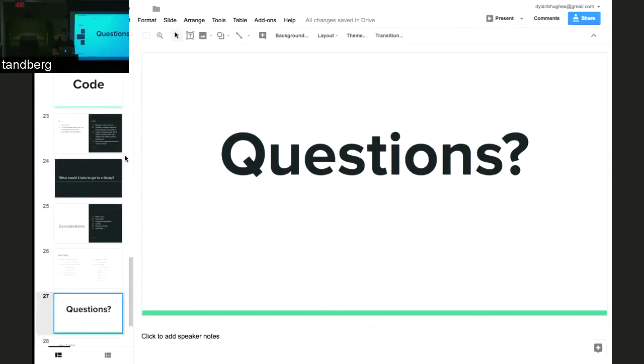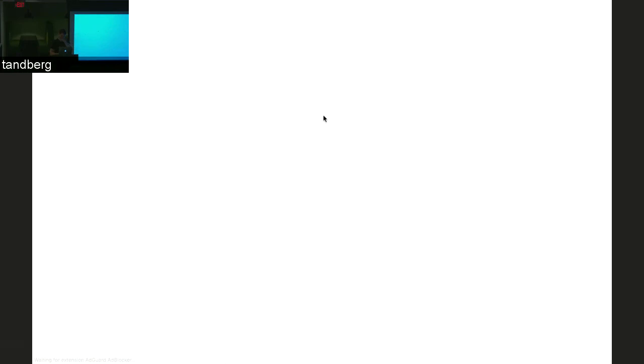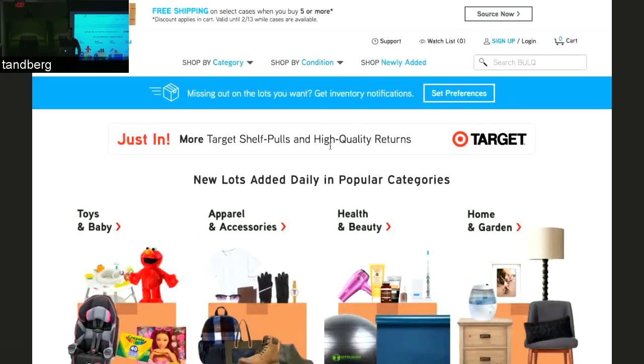One of the sites that we work on is called bulk.com. What you find a lot in e-commerce is that you want to lay out a bunch of things in a grid, right? Bulk.com sells pallets or cases of reused or excess or returned inventory, and this is specifically pointed at other businesses, right?